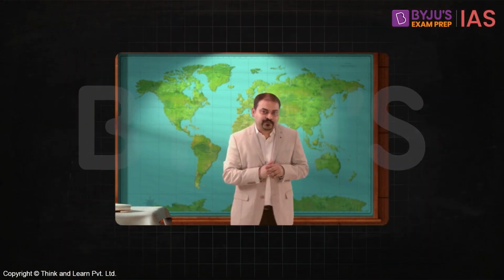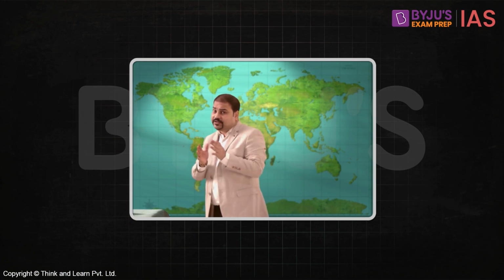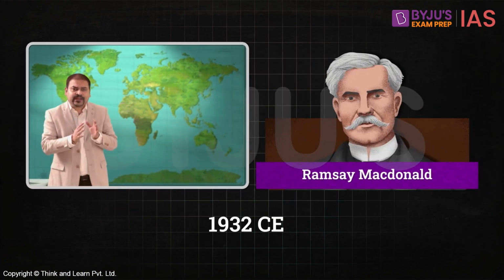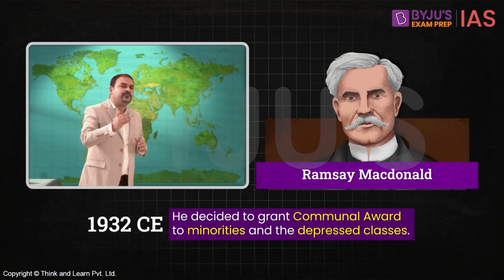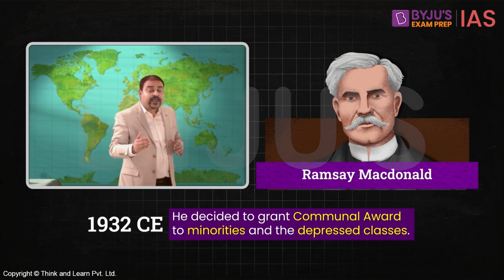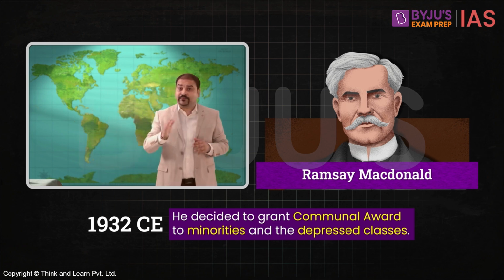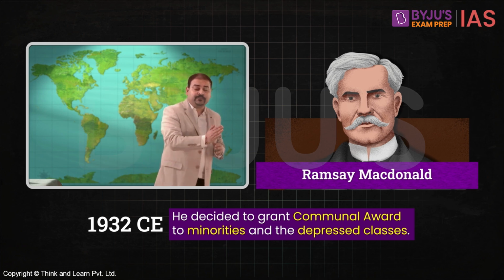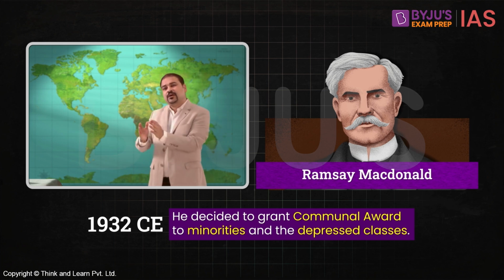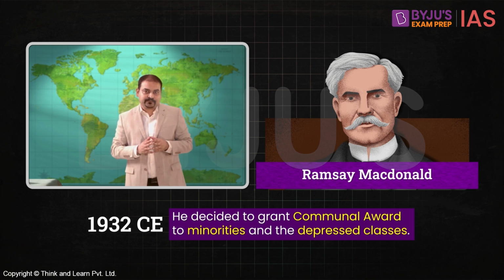He clashed with Mahatma Gandhi during the second roundtable conference held at London in September 1931 to allocate separate electorates for the Dalit population. B.R. Ambedkar's dreams saw the light of day when the then Prime Minister MacDonald in 1932 decided to grant the communal award to the minorities and the depressed classes, by which separate electorates were given to them in the election of members of the provincial legislative assemblies.